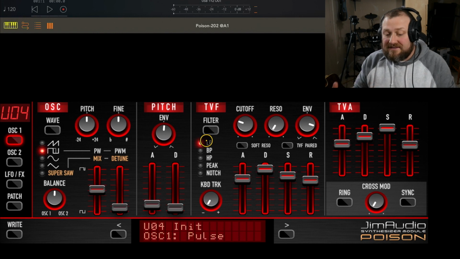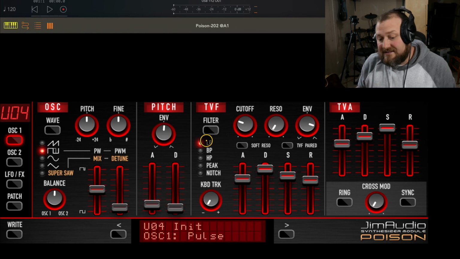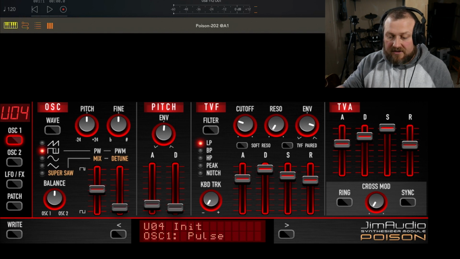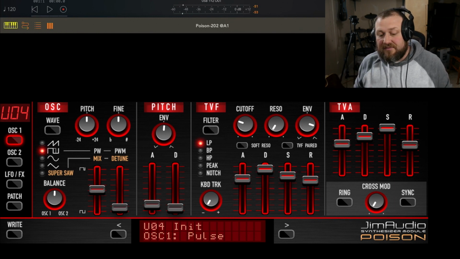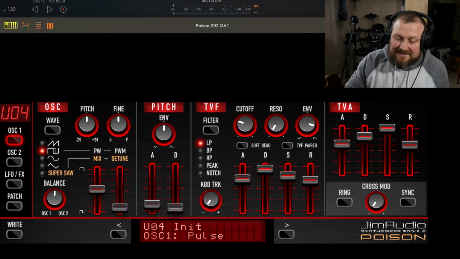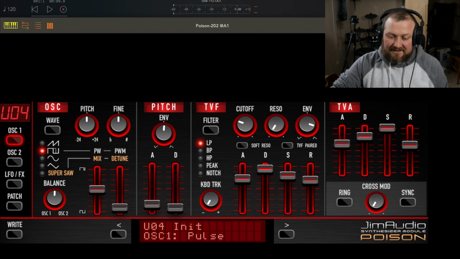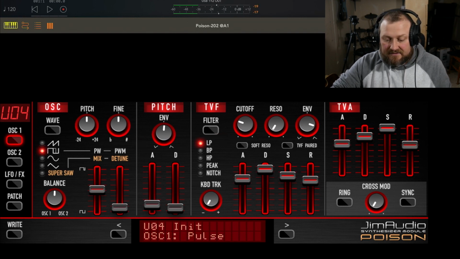I can teach you the basics, and I can show you, hey, here's Poison 202, here's how I made a pad sound, but until you really get in there, you're basically copying a manual if you're just copying everything that I do. It's kind of like learning math, and then you get some problems you haven't been faced with, and then you figure it out. Kind of like this right here. I've given you the basics on creating a pad in Poison 202, so now you go out and mess with the settings yourself.